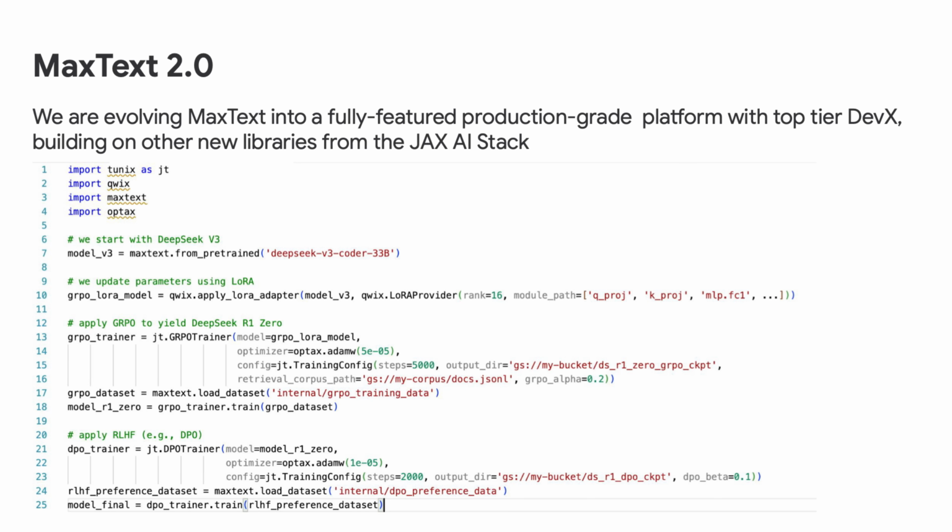And thereafter, imagine we are not satisfied yet. We want to maybe do some RLHF, and have some preference data at our disposal. So maybe we'll use the DPO trainer from Tunix and use some preference data set that we have, and train away to get our final model. So this is the complete ecosystem that you can imagine, from an end user perspective, on how to use these different models and the different libraries that we've been hearing about this morning.